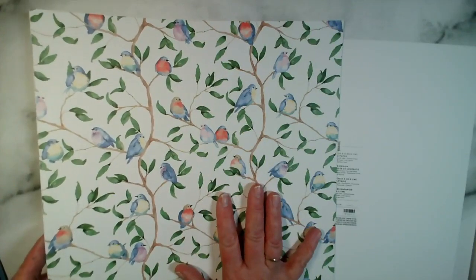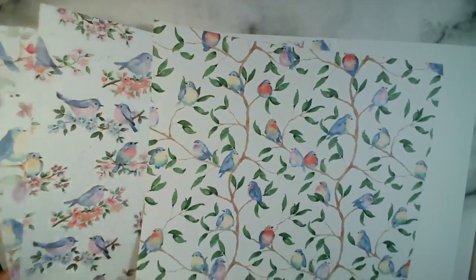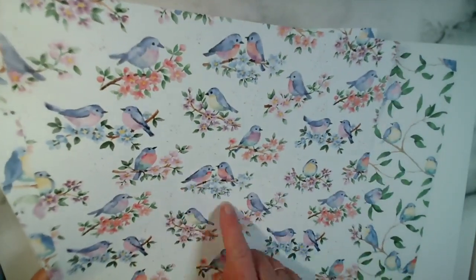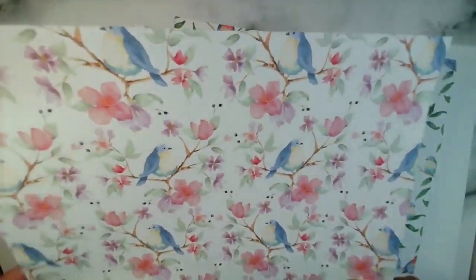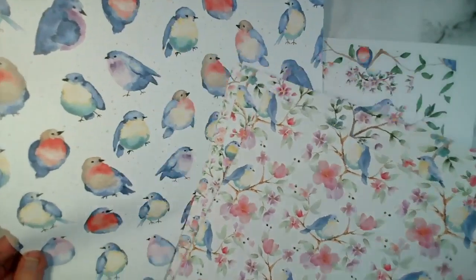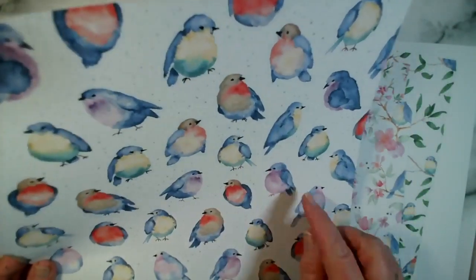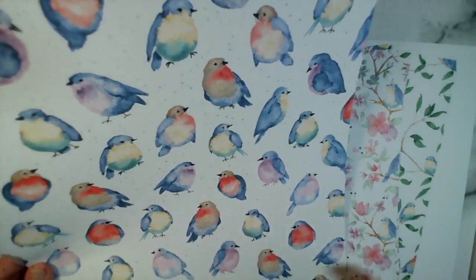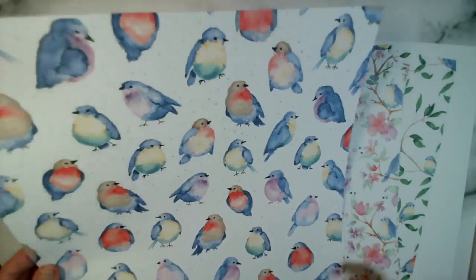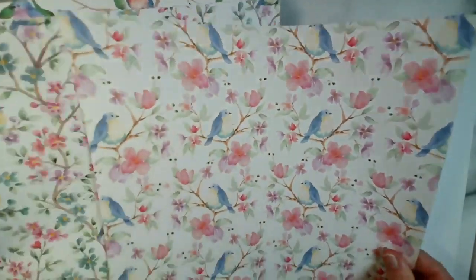So what I'm going to do today, oh, she says second one. Yeah, actually you could use dies for any of these. That one would work. Obviously the big birds you could easily fussy cut. These ones here if you wanted to, or punch them out with a circle punch, as long as the punch was fairly close in, or a die would work as well. But this is very much a Jenny set, if you know me and you've been following me for a while.